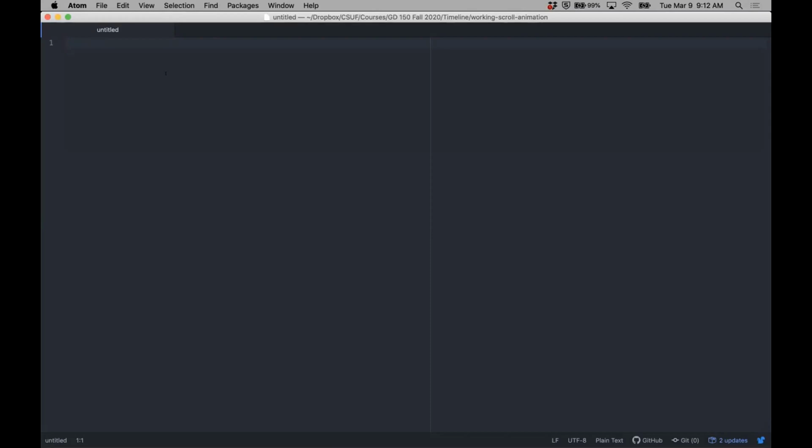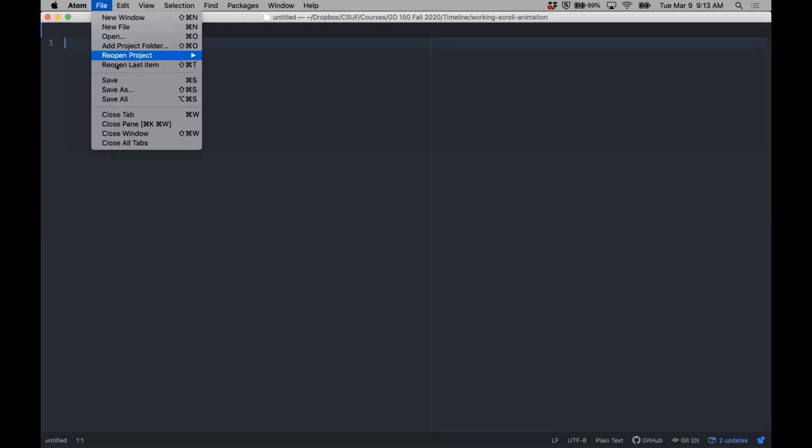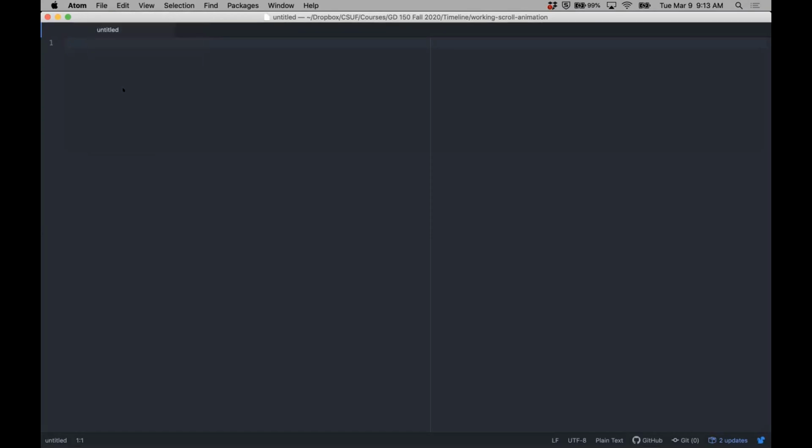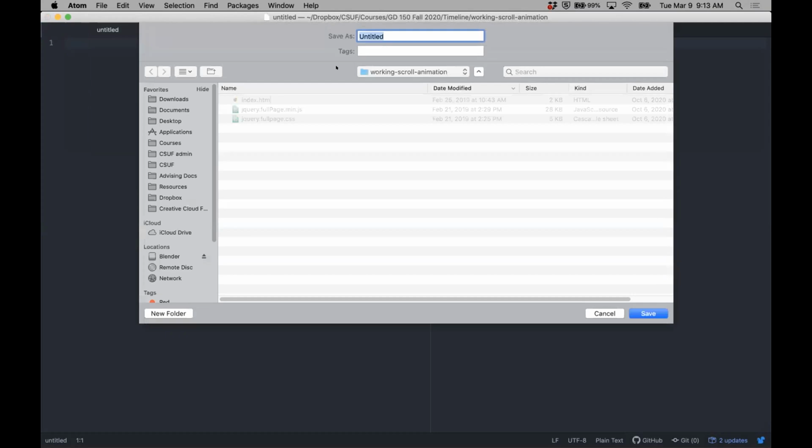Yeah. So the very first thing I need to do, before I write any code, is save this file and identify it as an HTML file. So I'm going to go Save As.